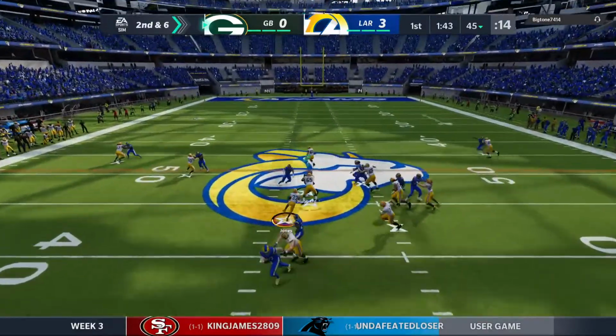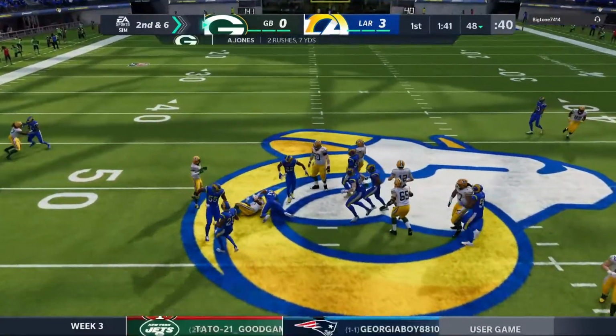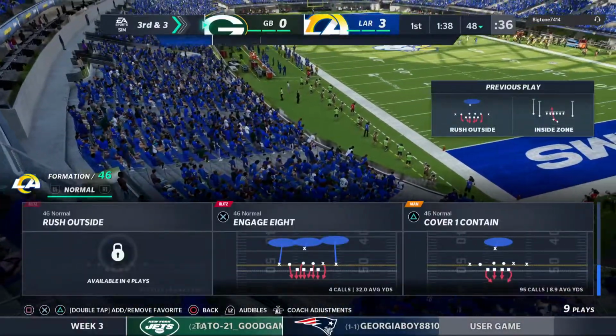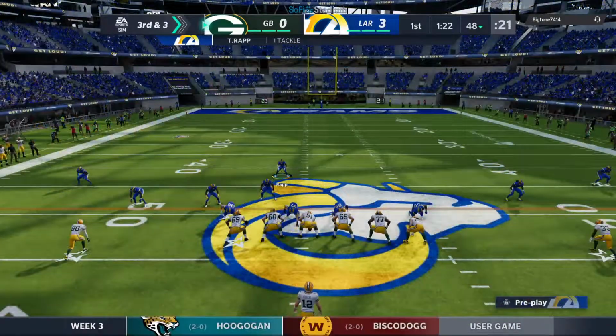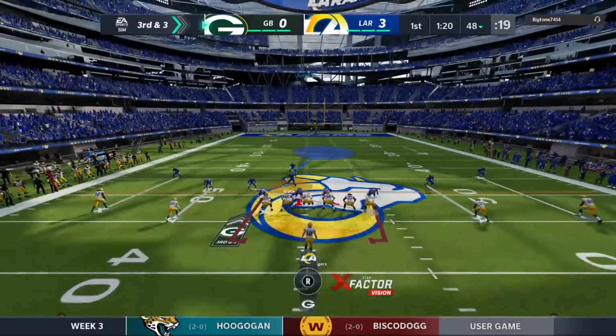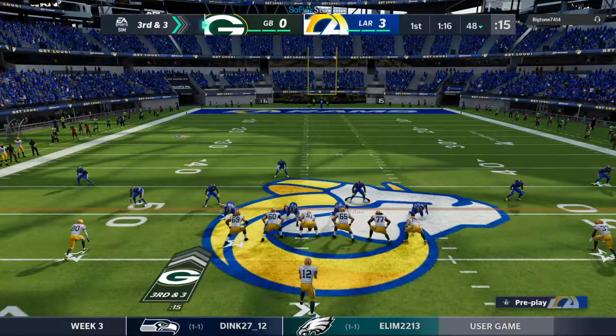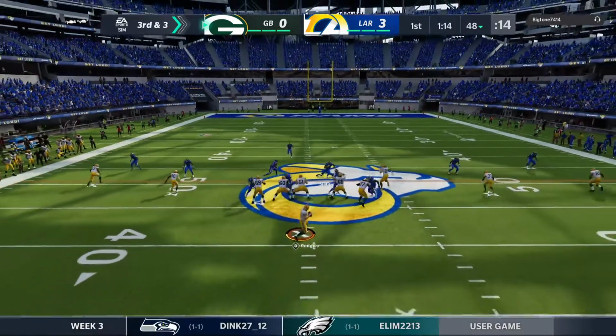Out of the shotgun, it's Jones. Pushing forward for 3 up to the 48. Rodgers with the handoff. Typically, we think it's the strong safeties that are better tacklers, especially closer to the line of scrimmage amidst traffic. But in this case, how about the free safety coming up and making the big-time play?